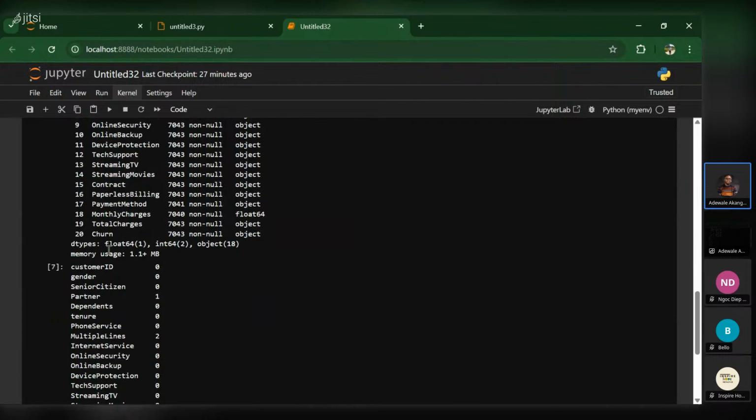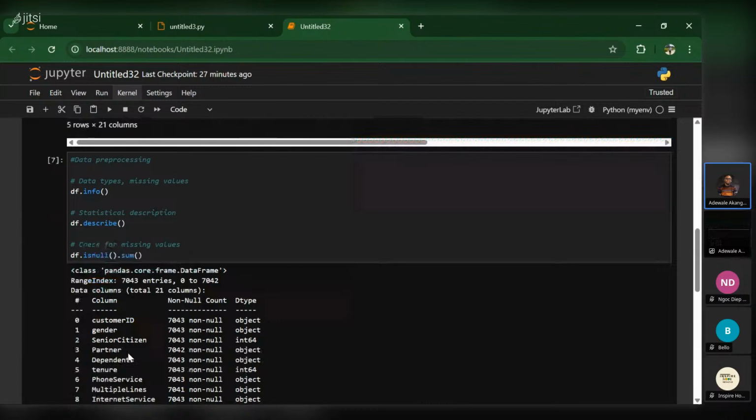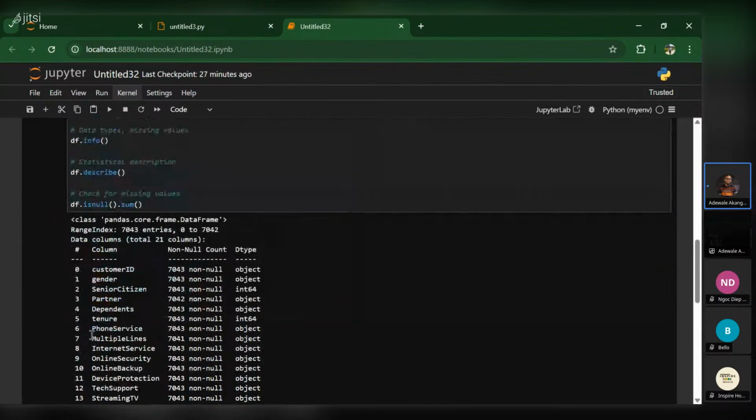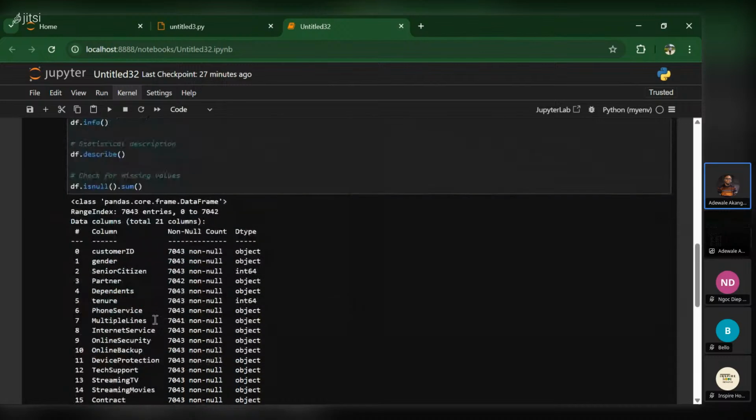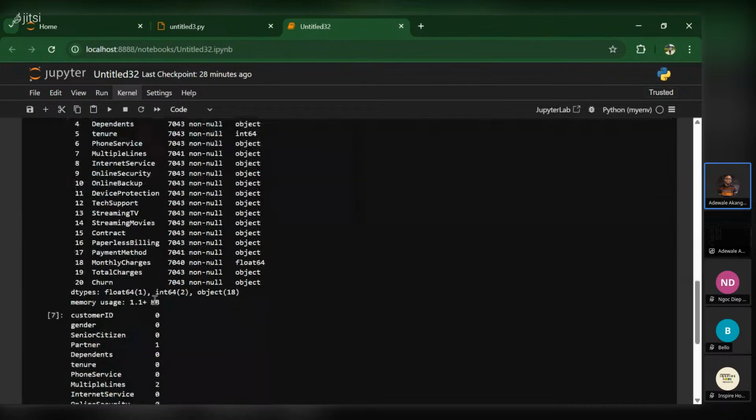Do you understand? Then the second one, we've done the df.info. The df.info is telling us that we have a total of 21 columns and we have 7,443 rows. This is the df.describe. Describe the data, just like the word describe itself. Then the last one here, df.isnull().sum. I noted that this isnull(), open bracket, close bracket, is checking for missing values. This sum is just trying to do the addition of all the missing values per column. That's what we have here.